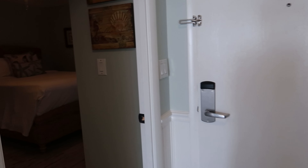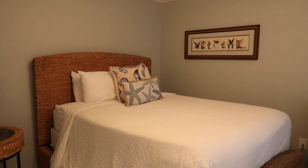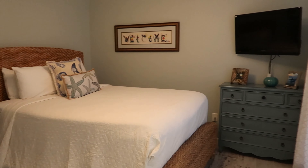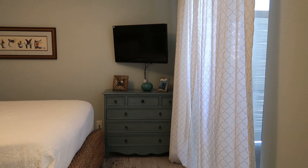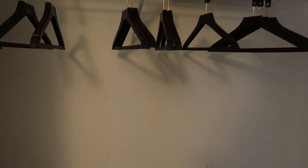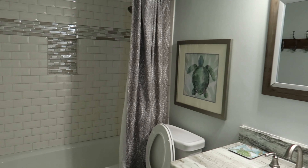Here is the guest bedroom — this is where the kids will be staying. It's nicely decorated with a dresser and a television, and they have a closet over here. There's a full-length mirror in the closet too, which is nice. There are cute little chairs — if you have some little ones with you, though mine are a little too big for those.